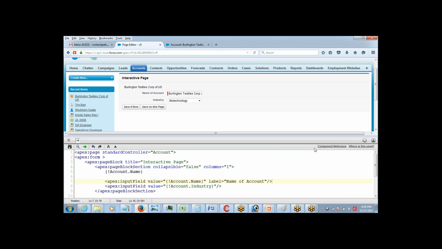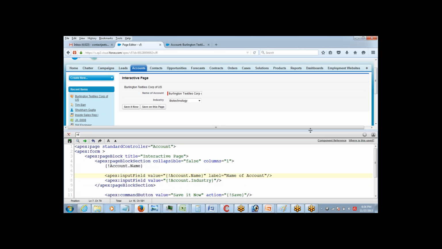All right. Anything else that we want to ask, or any difficulty understanding what we have discussed so far today? Interactive components, it's pretty easy. Because this is a standard controller page, you do not have to do much, because the page itself is connected to a record. When I say save, the record knows what to save and where to save. So the Visualforce page automatically understands what needs to be saved, and it will automatically save that. Correct? That's a good thing here.